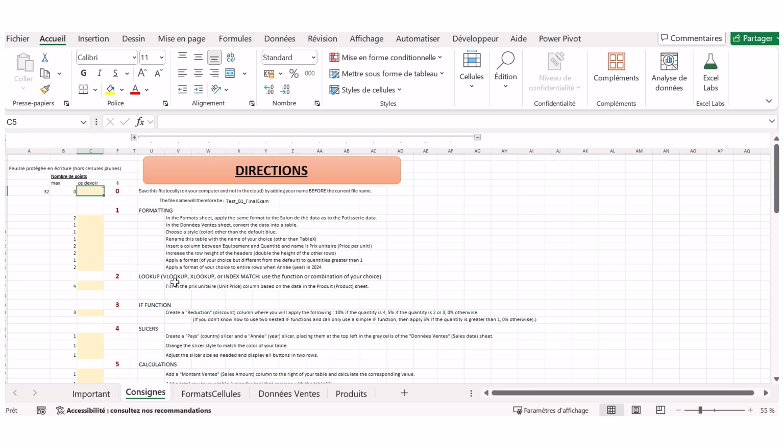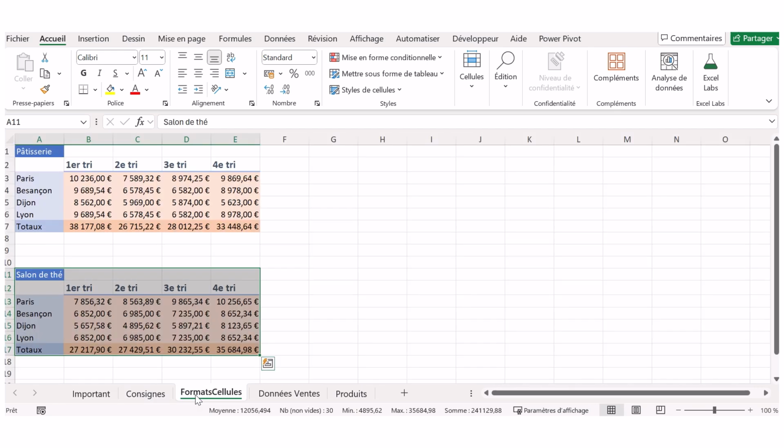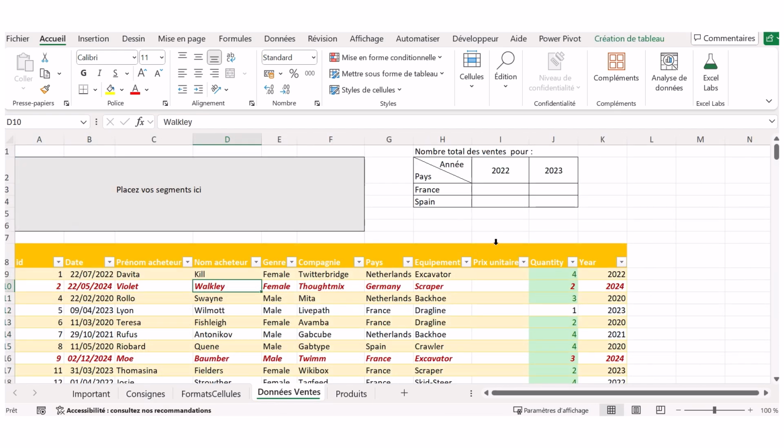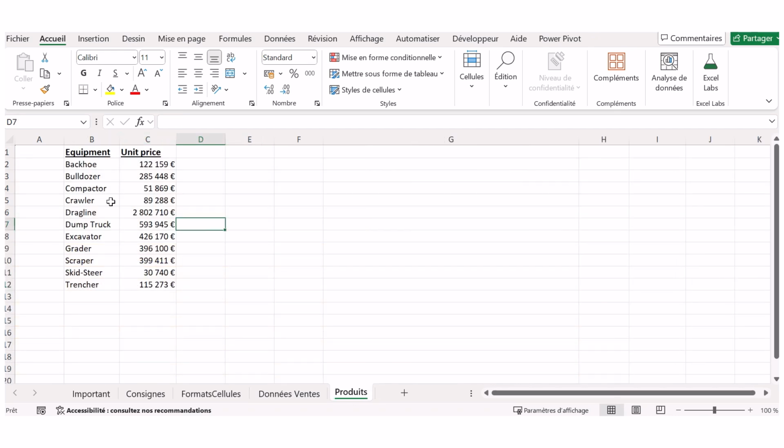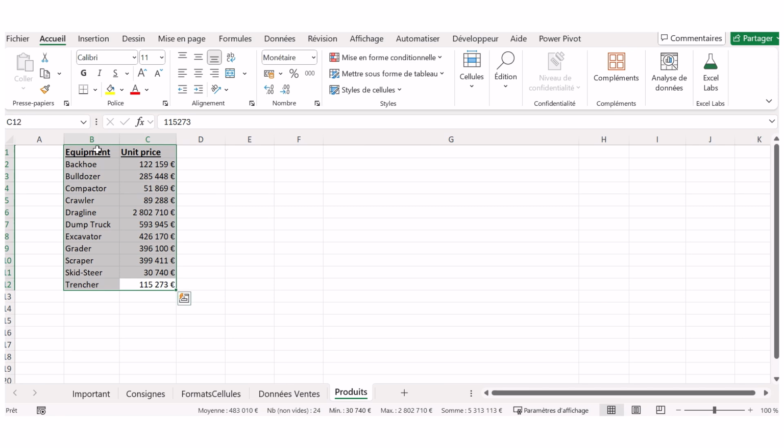Lookup. So next step is to get in my column unit price, the price which is matching the equipment, and the values are here. So I can change this into a table. I can name this, so I won't have to use the dollar sign, or I can use the dollar sign. That's the different options. So let's name this just to show how that works. And I'm going to call that TBL, even if it's not an actual table. And equipment, EQPT, for example, and price.